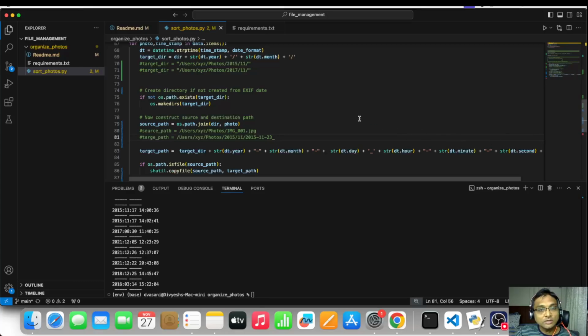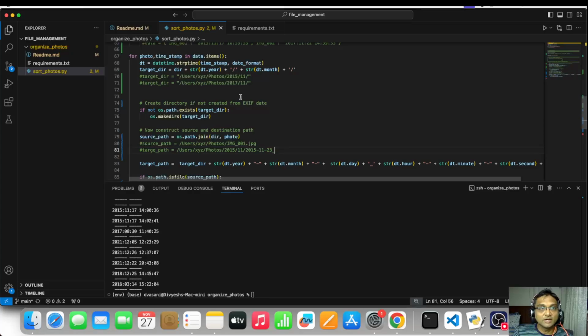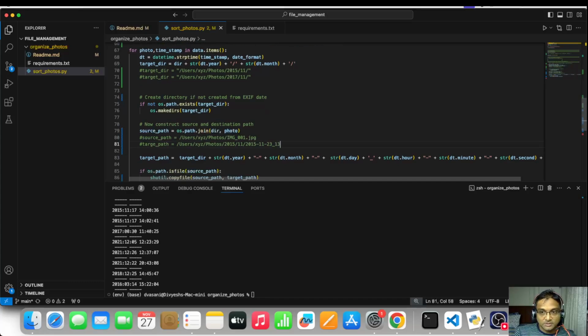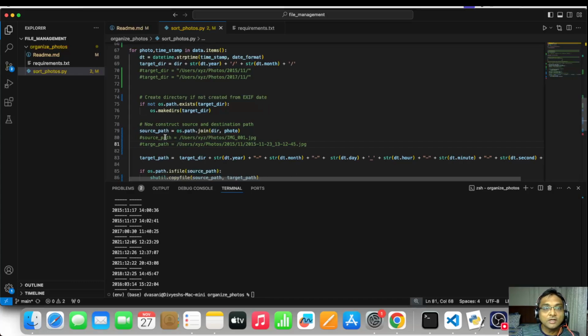We already have this data from the EXIF data, right? It's there in the timestamp. For example, 13 hours, 12 minutes and 45 seconds. And dot jpg. If I scroll down, yeah, this is my full target path.